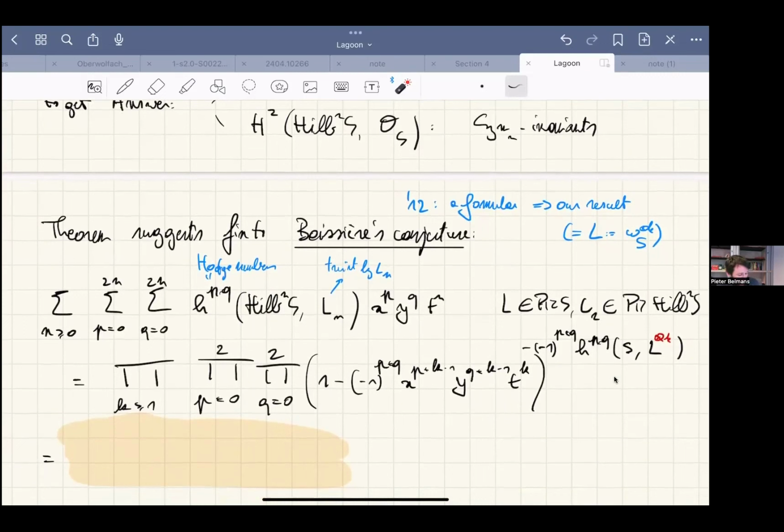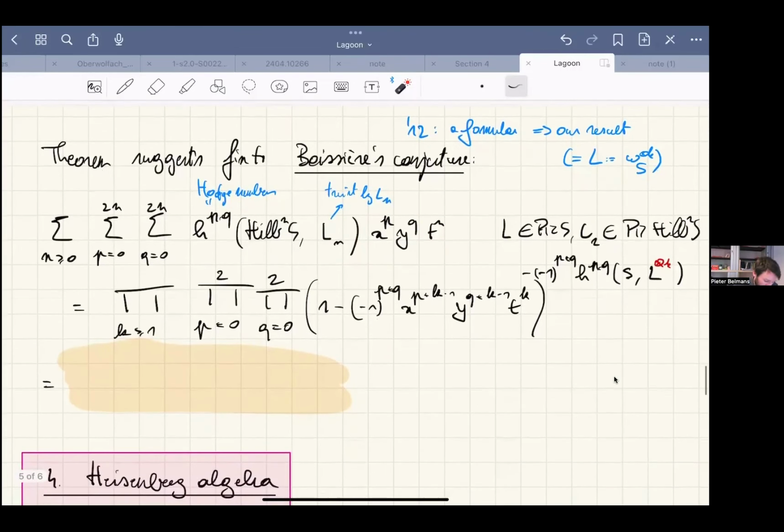There are in the paper various specializations. So here, this is the power series in x, y, and t. Well, it's polynomial in x and y. It's a power series in t. If you specialize, say, x to 1 and you let y be general, we can prove the result. If you let x be equal to y, if you let x be minus y. So there's various special cases that we can prove, or which were already known in the literature. And this fixed conjecture is consistent with all of these.